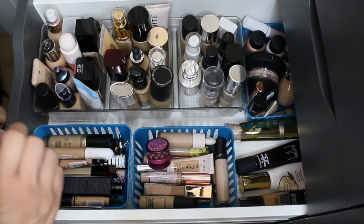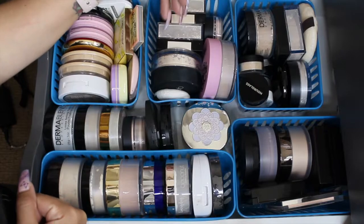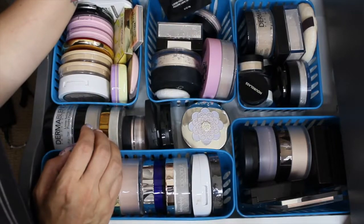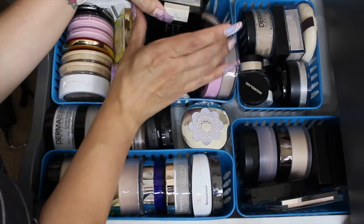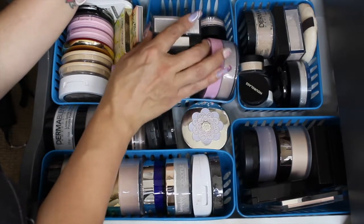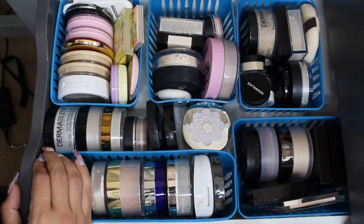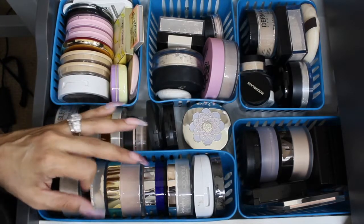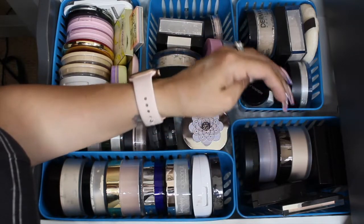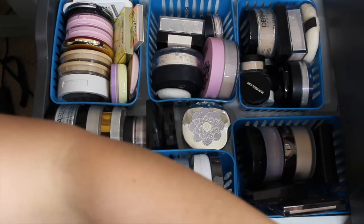Let's do powders. We didn't pull in any powders yet either. Okay, for loose powders, I think it's been a really long time since I played with the Maybelline Fit Me powders. So I'm gonna pull in one of these. I have the shade 10, which is Fair Light, and the shade 5, Fair. I think I could do the Fair Light. I do have a little bit of tan, not too much, but I could do this one. The other powder that I do want to play with for a finishing powder, we'll do the Bare Minerals Invisible Glow.